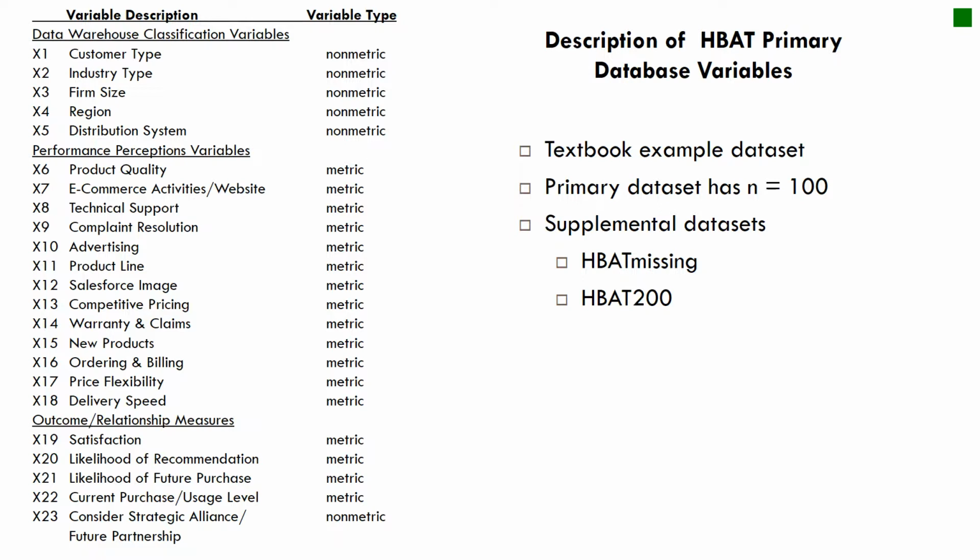So we have the variable label name, a description of the variable, a description of the data, and then we can move forward in understanding and analyzing the data set.